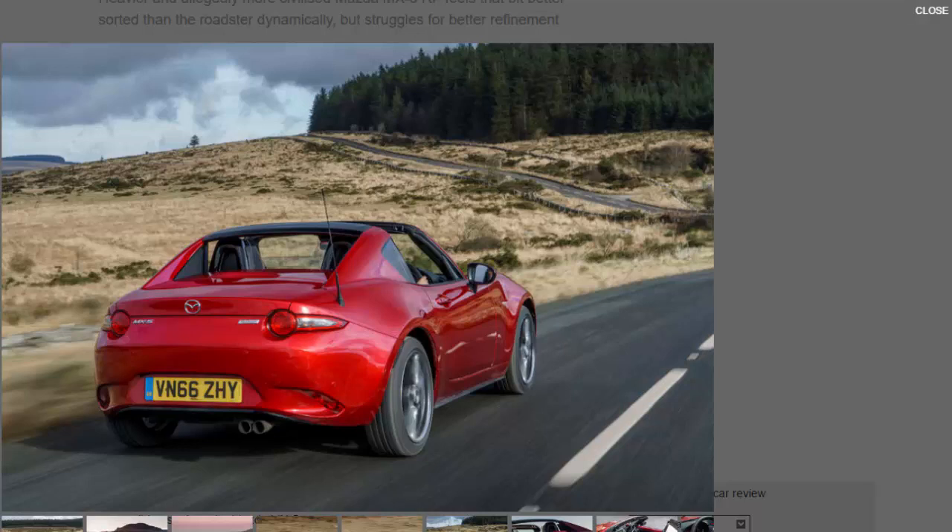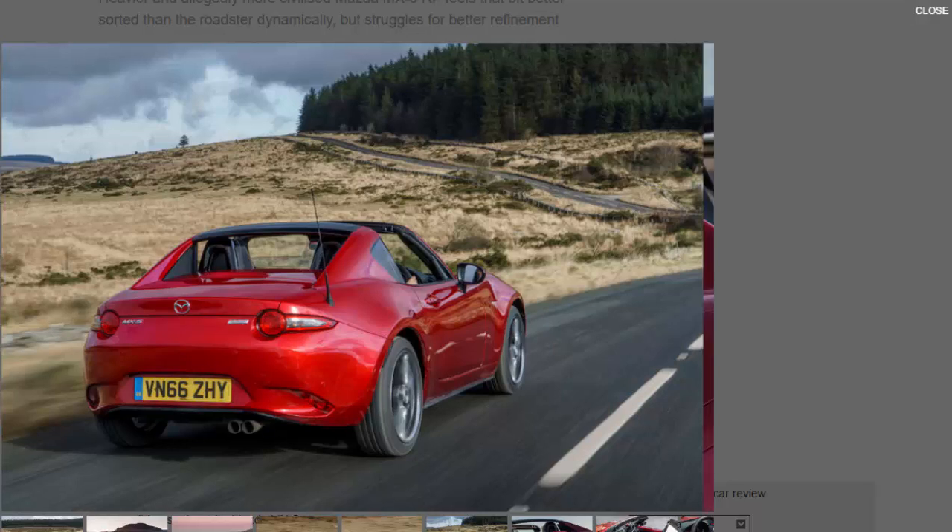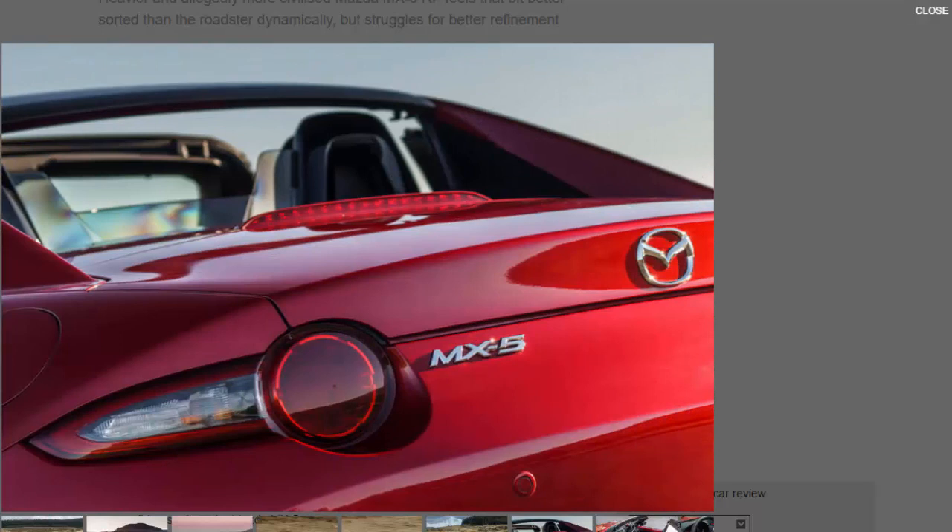But it's not perfect. Turn into a quick corner at speed and the fabric-roofed MX-5 pitches over heavily on its springs before finally settling down and regaining composure. It's not a flaw as such, and some even like that you can feel the mass of the car shifting around, but we've always felt that a stiffer set of springs would go a long way to turning the standard car into an even more invigorating driver's car.